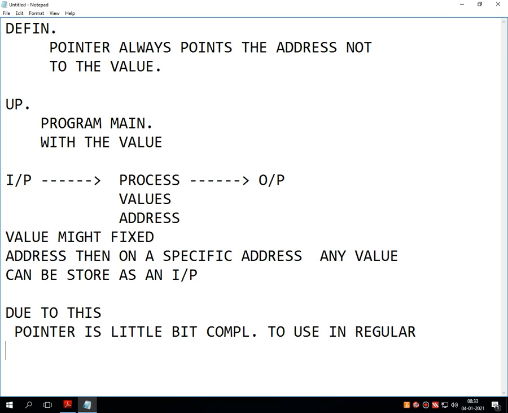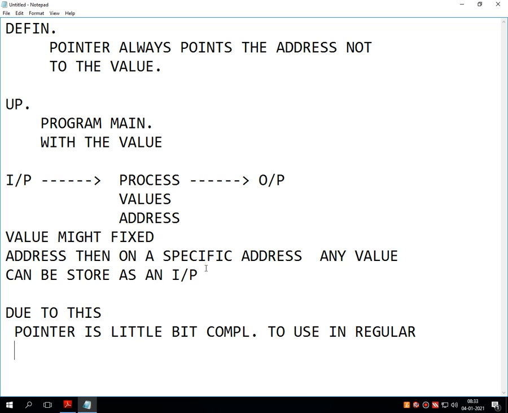Again I am repeating my words: due to the definition, or the theory of pointer, it is a bit complicated to use in regular programming.